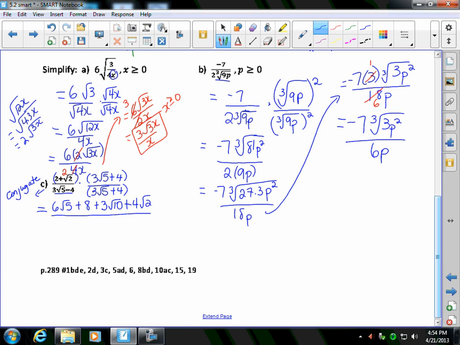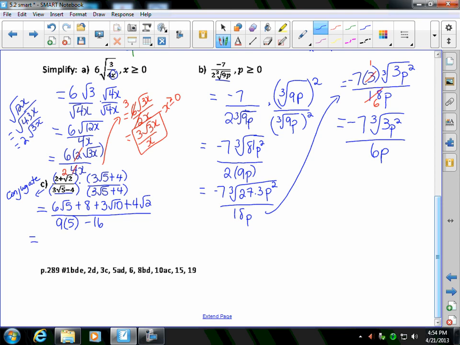Now on the bottom, I'm going to do the short way of doing this because the whole purpose of multiplying by a conjugate is to get rid of your root, or your radical sign, and to get rid of your middle term. So what I have then, I just do first and last. So first times first is 9 times 5. Square root 5 times square root 5 is just 5. And then I have negative 4 times positive 4, so it's negative 16.